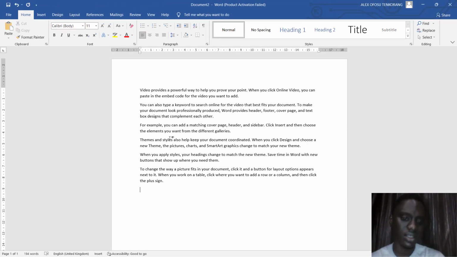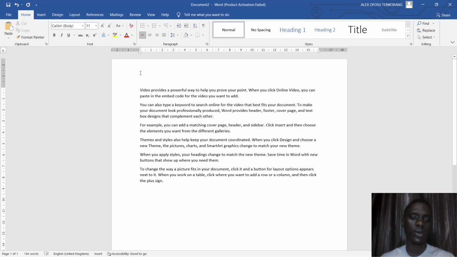So let's assume this is a document or an assignment that we've been given. So after typing the assignment or the text in the Word document, we are coming to adjust them. We are going to use the single line spacing, then afterwards we move on to the 1.5 line spacing, and then we move on to the double line spacing.